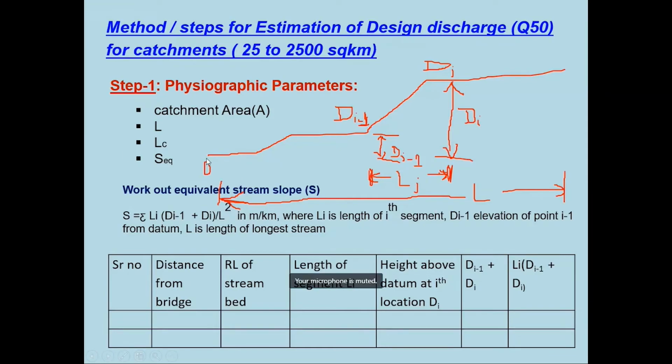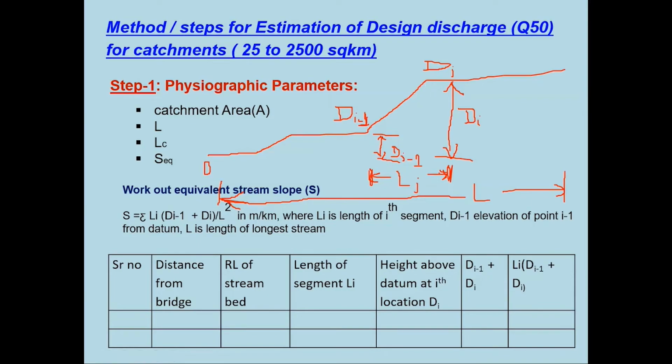So this is the slope of the area through which the water is coming. Let us see this portion, this part of the slope, and in a similar fashion all parts of the slope have to be decided. So here the elevation is di minus 1, or consider this point as the ith segment. So the elevation is di.